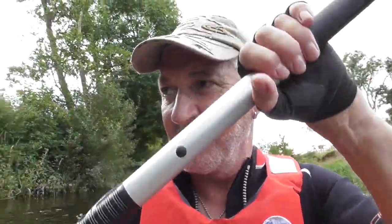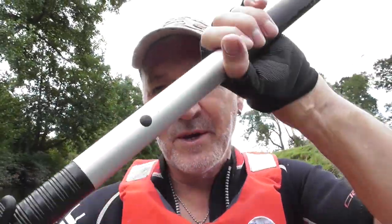So it's quite gentle paddling at the moment, but as soon as I emerge out onto the River Ure, I'm going to be going against the current. So it might be a little bit more strenuous. But at least it'll be okay on the way back. That's always my plan whenever I do any kayaking on a river, is to do upstream first if you can, and you get a little bit easier ride on the way back.